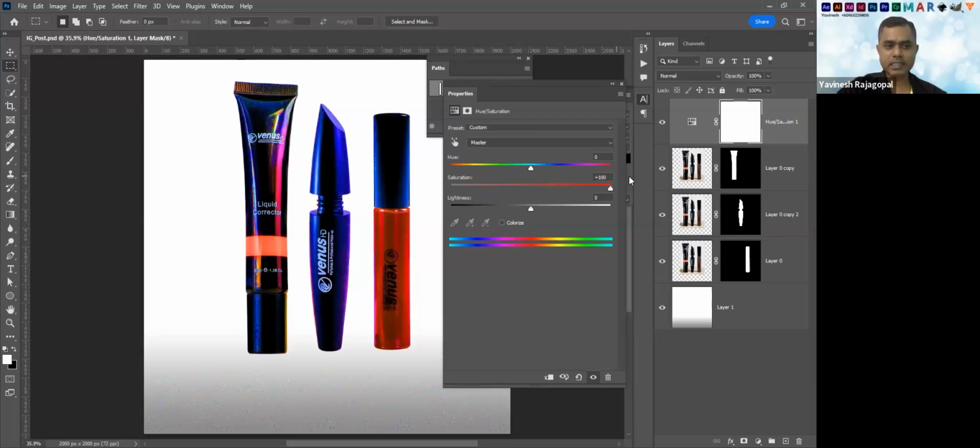An adjustment layer will apply to all the layers below it. Can you see that? All the layers have been affected. Don't put too high, lower down a bit. Something like this. And if you want to check, you can anytime turn off the adjustment layer's visibility. Before, after. Before, after. Can you see the difference?